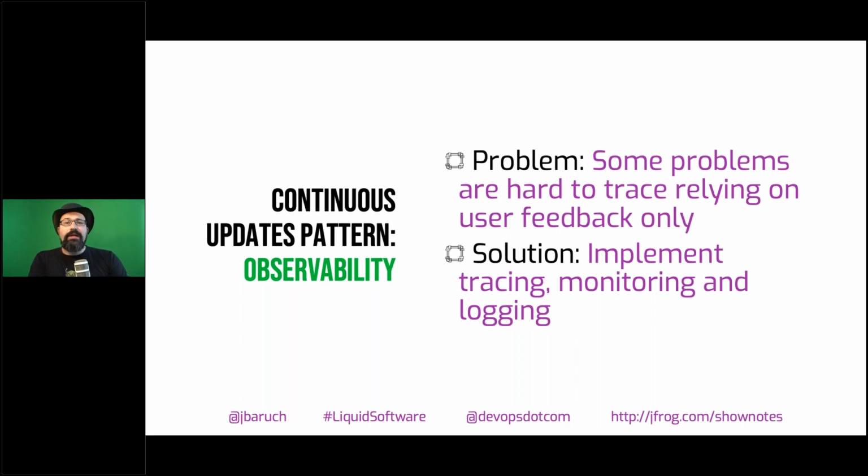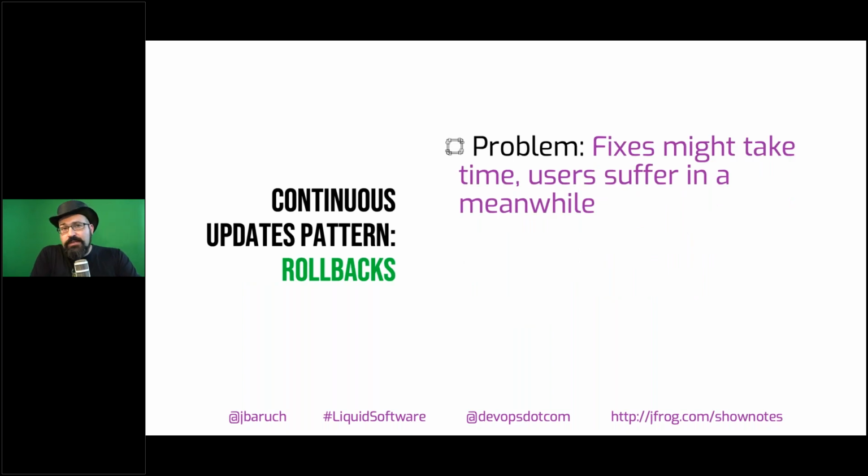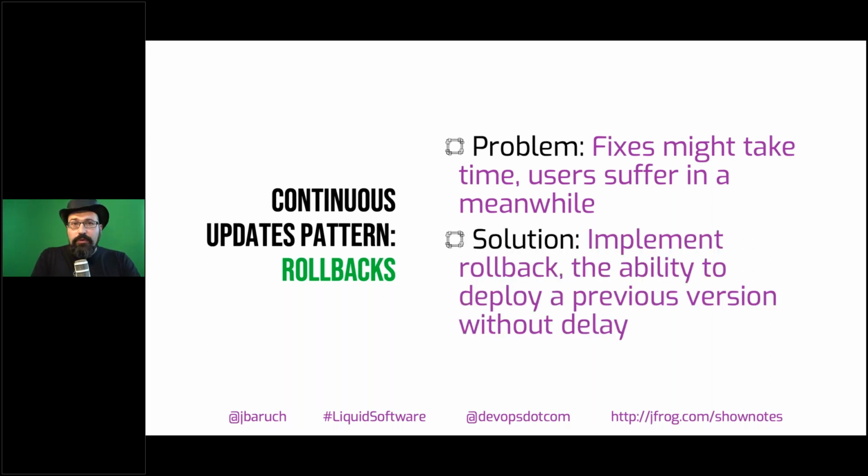So if you release something in a canary release, and then your system performance degrades, your CPU spikes to 100%, automatically your system that has observability implemented should stop the release, roll back, and go to the previous version. Rollback is the idea that instead of waiting for the next update that will fix the problem, we can go to a previous version to resolve the problem while we are working on the fix.